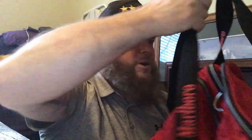Marlboro. This stuff is pretty good. You used to have to collect the points and send it in, and you could get stuff from their store. Sold a few of these things. Hoodies, hats, that sort of thing. So this, I think, is probably a duffel bag. I'm going to guess that this is probably a $20 or $25 piece, so not a bad thing there.